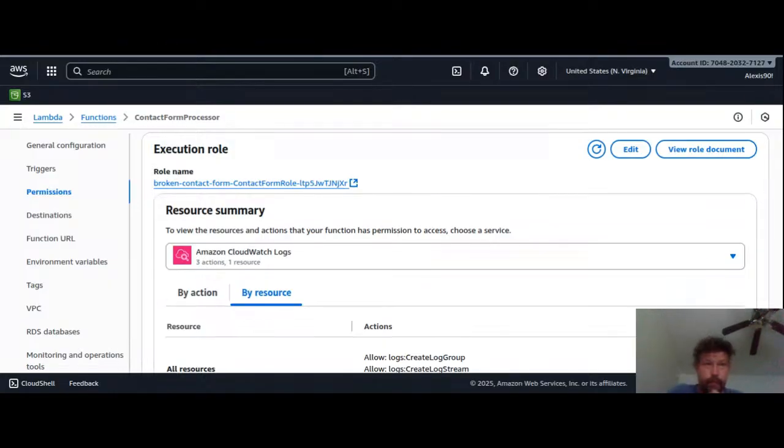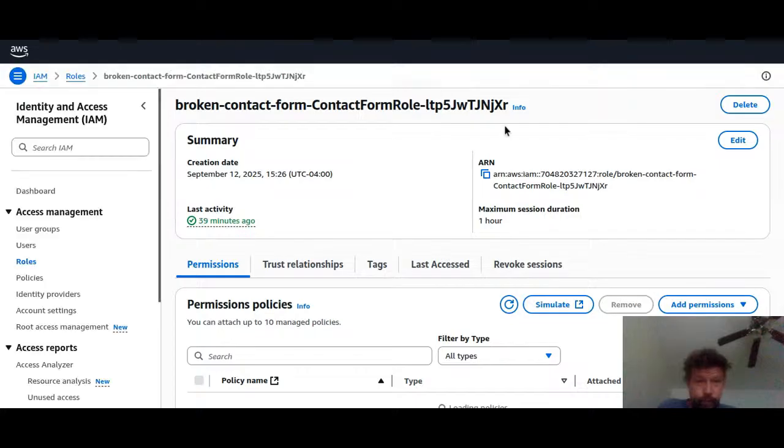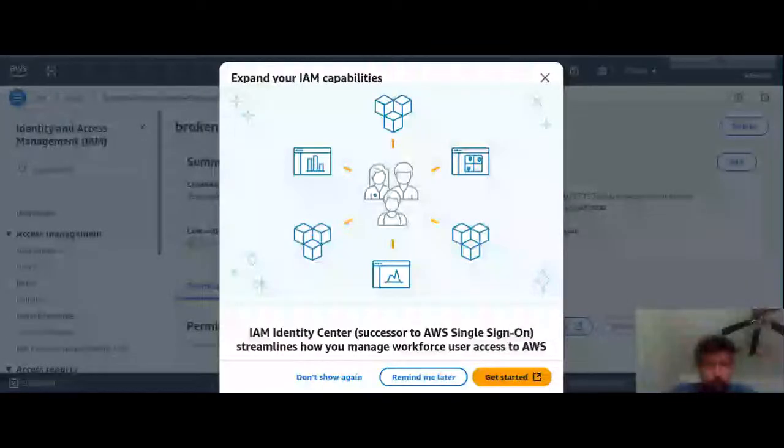So now we want to click on this. Trusted. So there's a trusted entity in here.